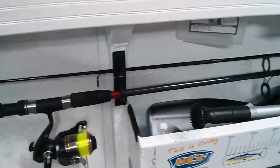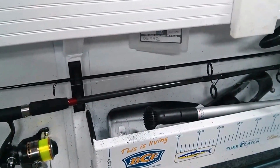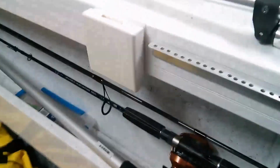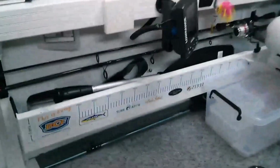They're just the cheap rubber rod holder. Cut them in half, mounted one half on one side and the other on the other side, and they stay there very well. So you don't have to go screwing holes all over your boat.